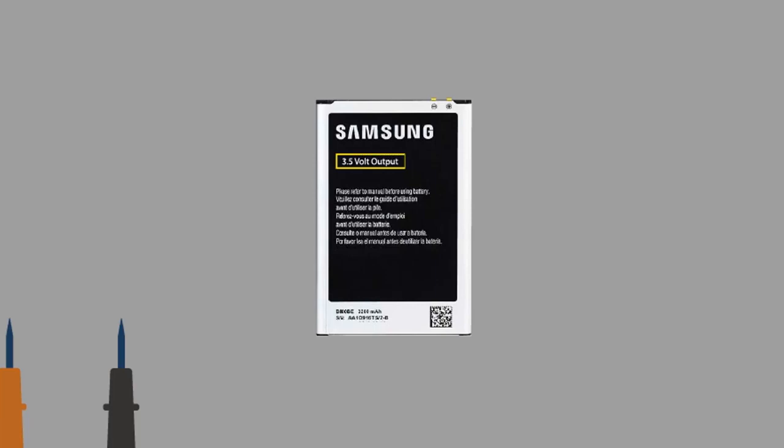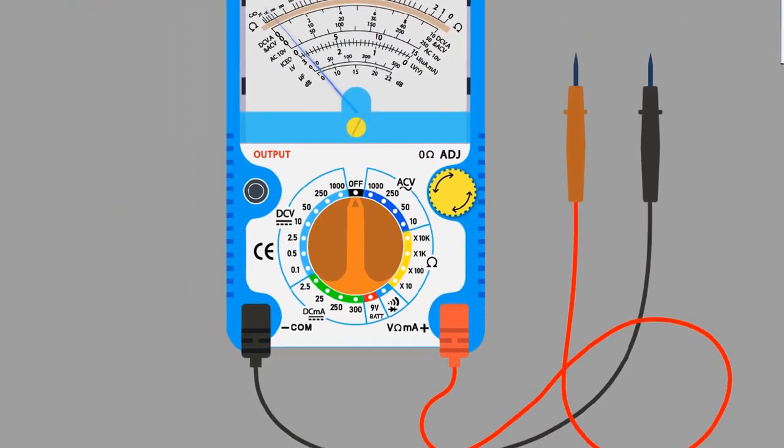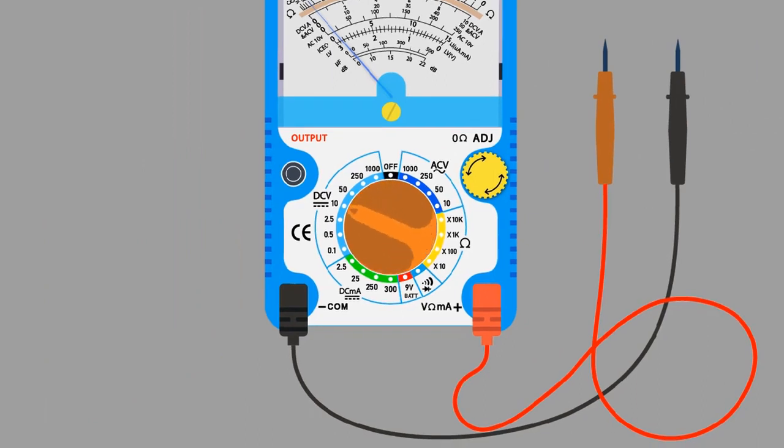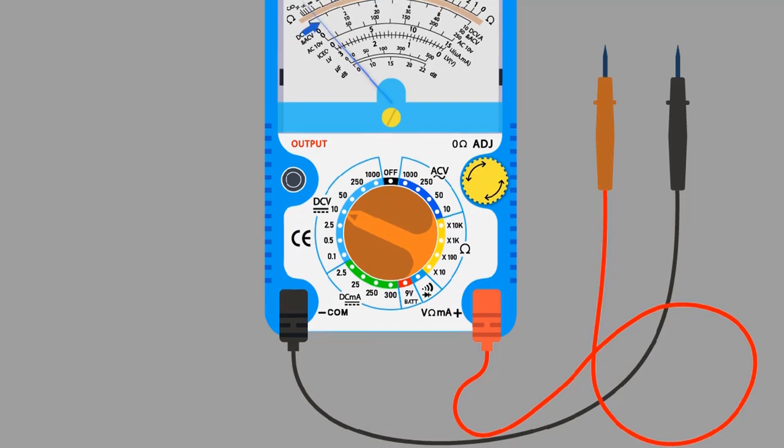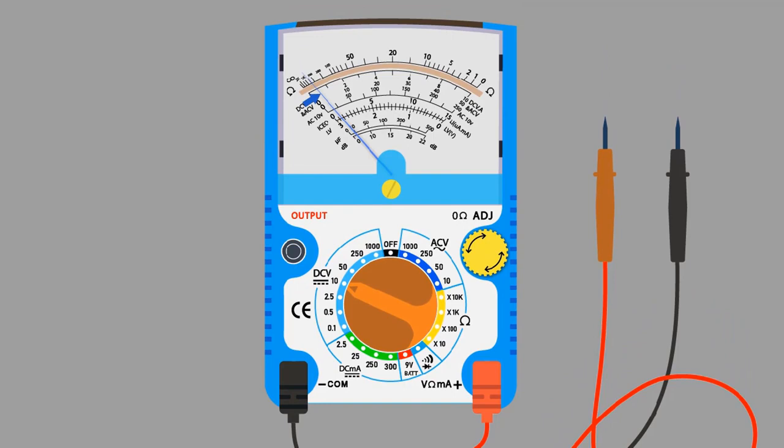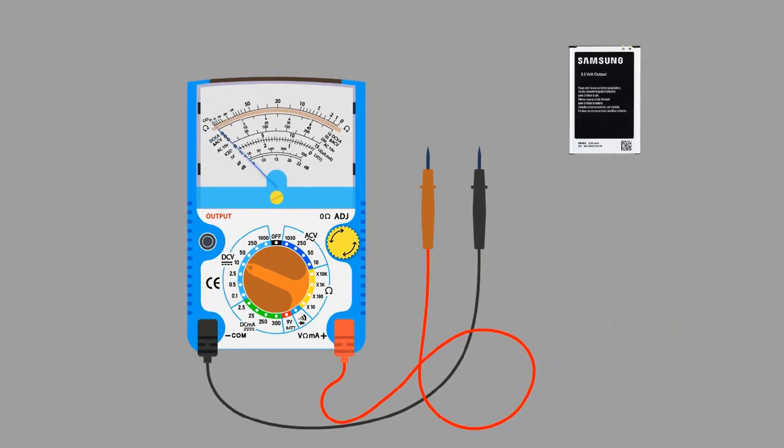If we look here, it's a 3.5 volts battery, so we need to select the 10 volts range. If we don't know the voltage of the battery, we should select the maximum voltage range of the multimeter first, then decrease as needed. If we see the needle, it is not at 0. So, it needs to be calibrated before taking any reading. In order to calibrate it, rotate the 0 ohm knob clockwise or anti-clockwise with the help of a screwdriver. Now it is calibrated and ready to take a reading.